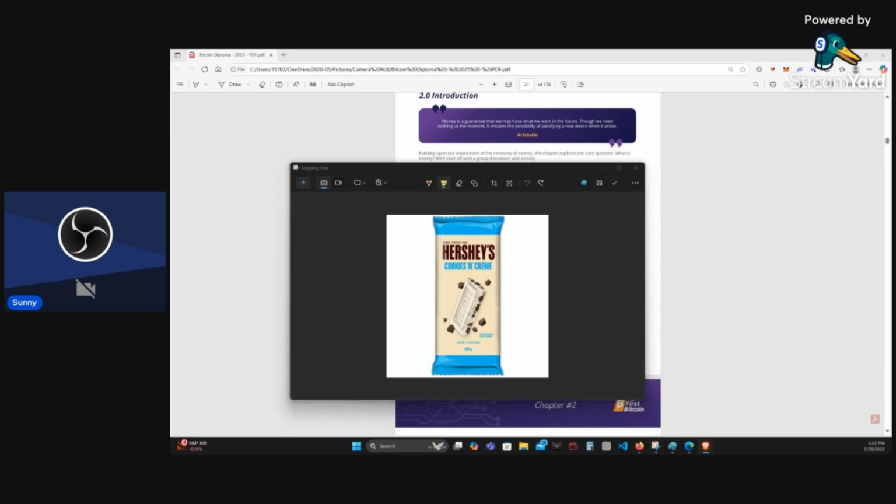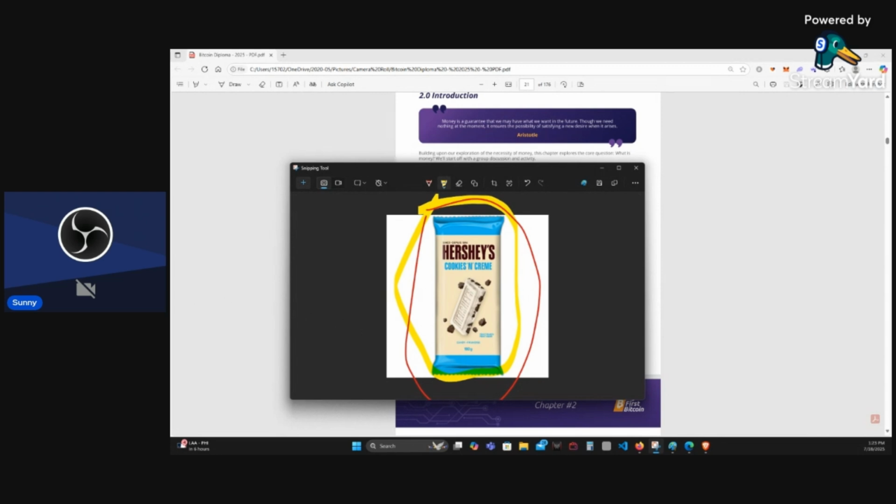So the activity is going to be, you guys are going to pretend that you have this delicious candy bar in front of you, this Hershey cookies and cream candy bar. We're just going to use our imagination. And I'm going to ask you if you are willing to trade that for $1. So just think about it. If you had this candy bar in front of you, and I came to you and was like, hey, I'll give you $1 for that candy bar, would you give it to me?